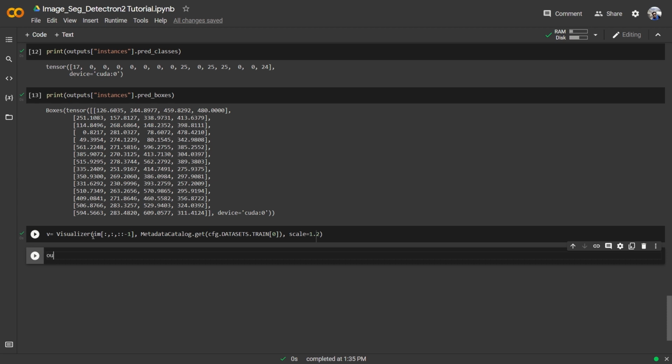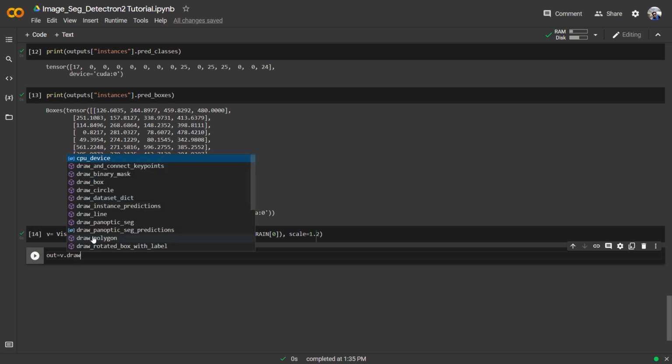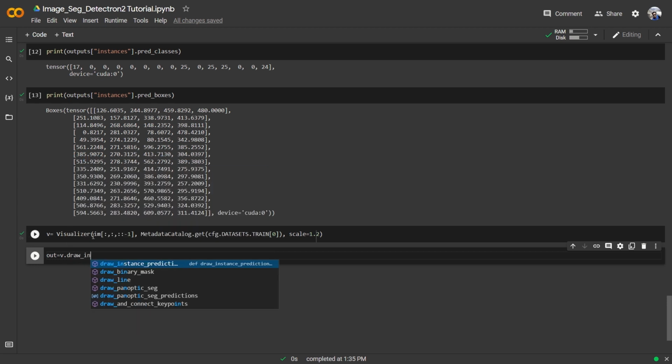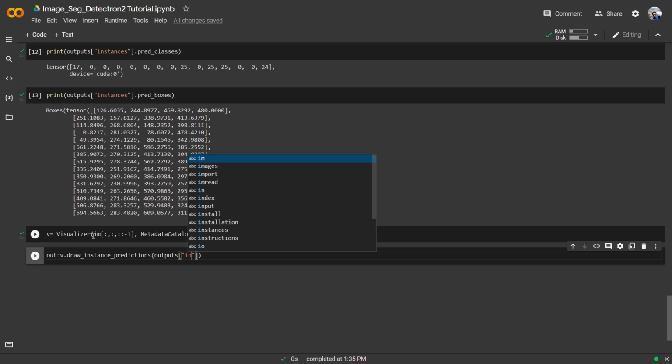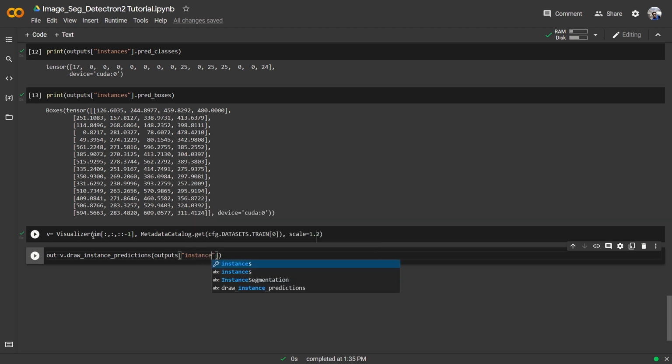We can just run this line to check, yeah, it works. Alright, so now we have output equals v dot draw instance predictions, and we pass it the outputs, and you can do instances, we get all of the instances key from the dictionary and pass it to our device, that is CPU.